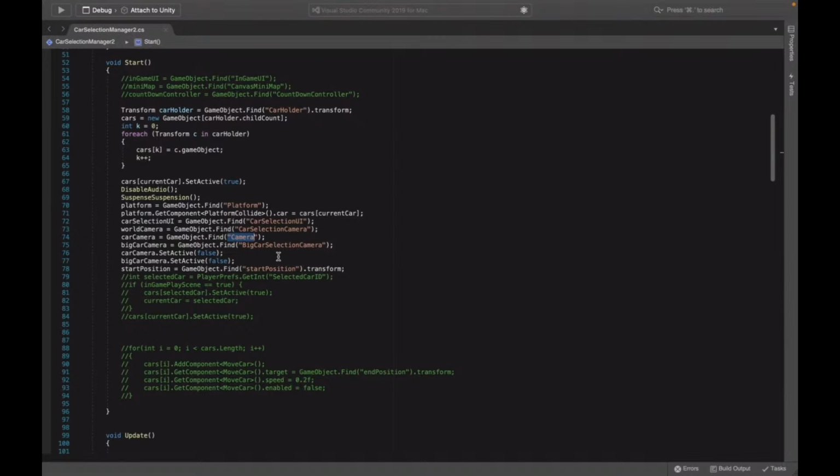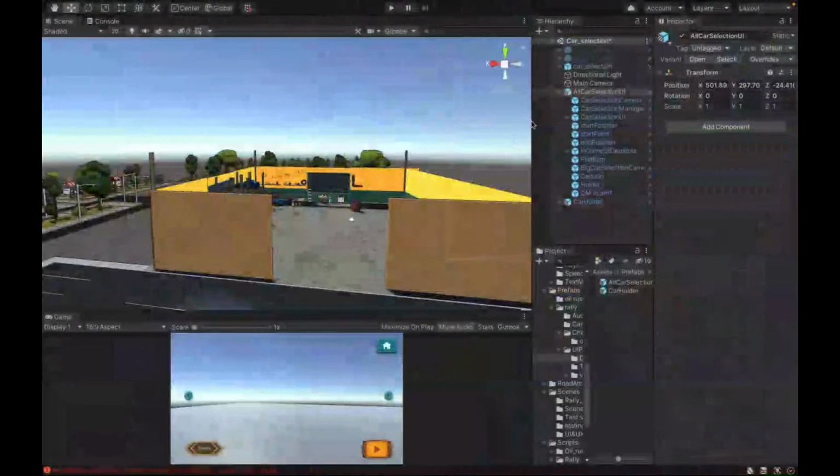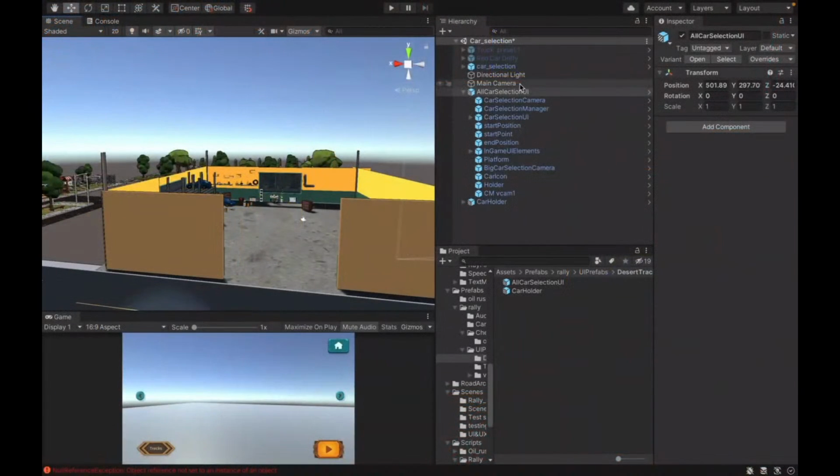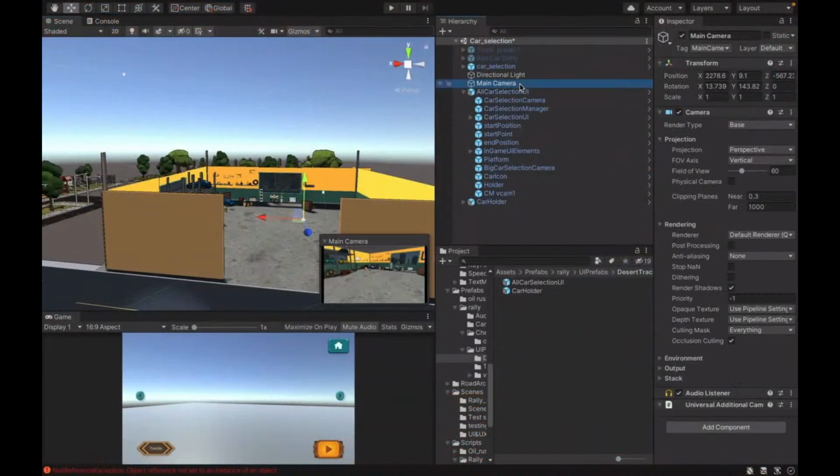So I don't need to do any drag and drop. But if there is no game object with this name, like camera, it fails. In this case it's called main camera. So I think I just need to change this from main camera to camera. It shouldn't be a big problem. So I will change this to camera for now.